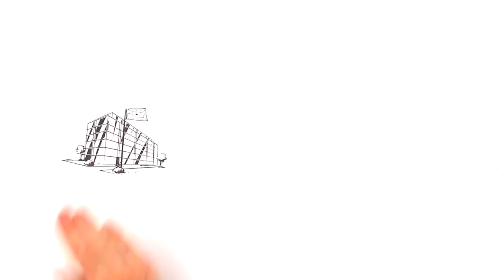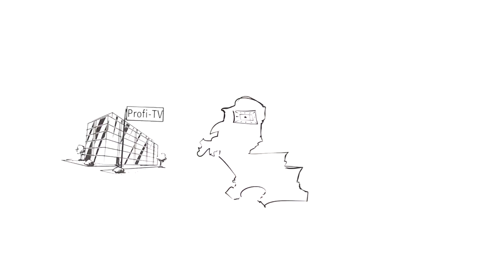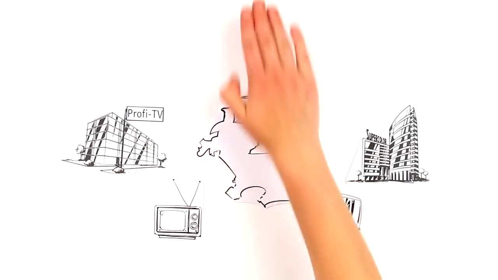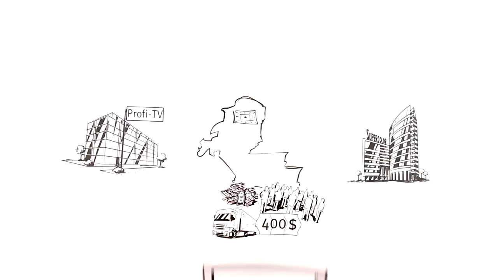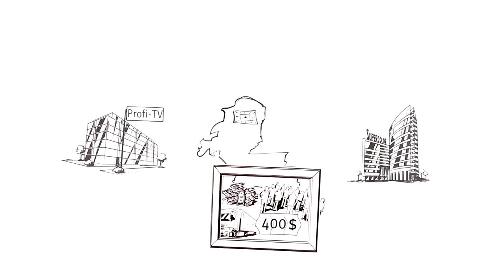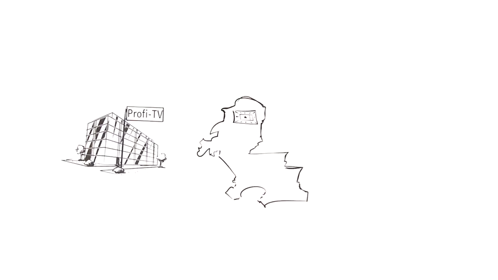Let's look at an example. Companies used to manufacture products in their home countries, just like the companies Profi TV and Super Color who produce televisions in country A. Their products are in direct competition with each other, but both companies pay the same salaries and production costs. They have the same customers, use similar suppliers, and sell televisions at similar prices. In short, the same conditions apply to both companies.